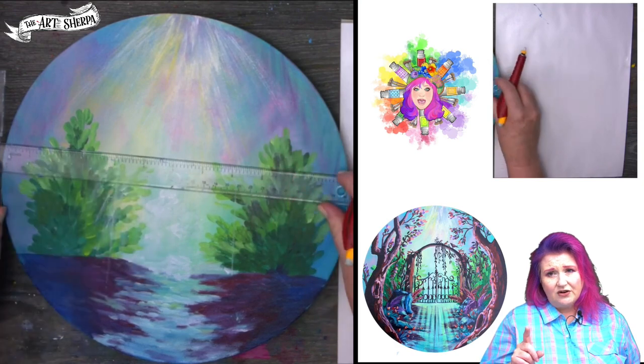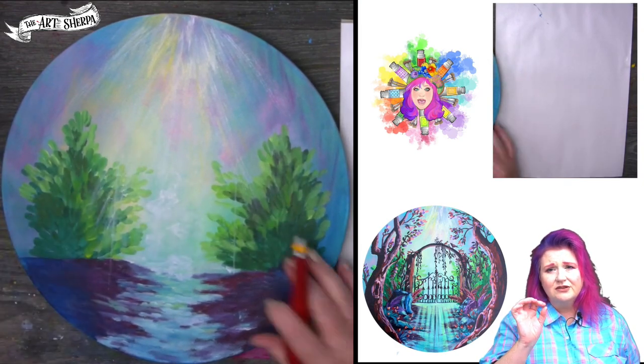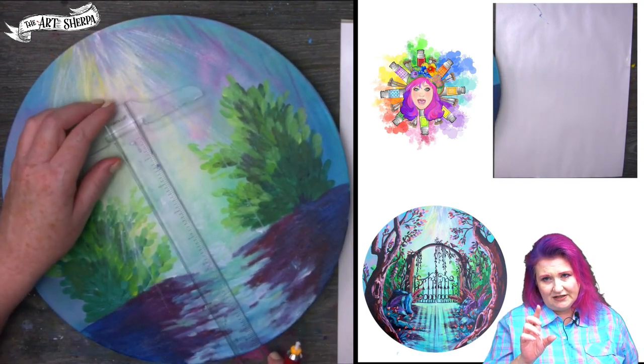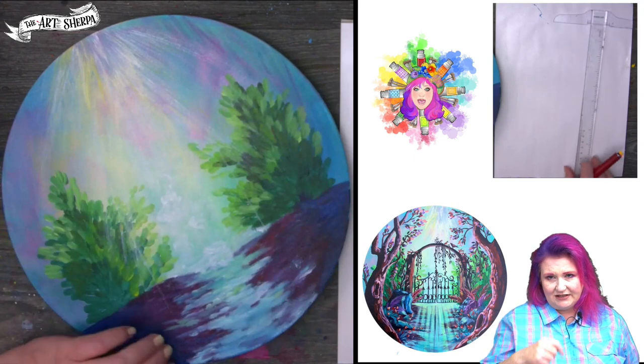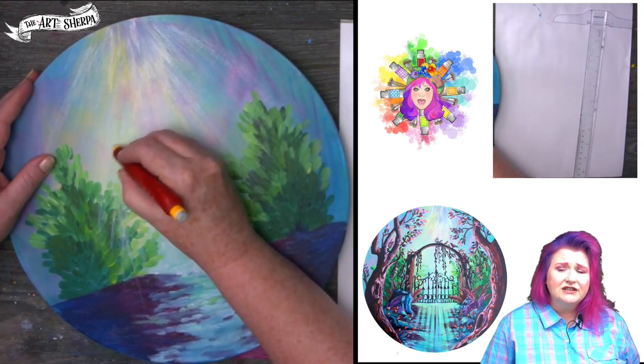So I make this line across, and what I'm trying to do is block in where I think everything is going to be. And here's the center, because the gate has to divide in the center. So I'm just making sure that what I see looks how it's supposed to.